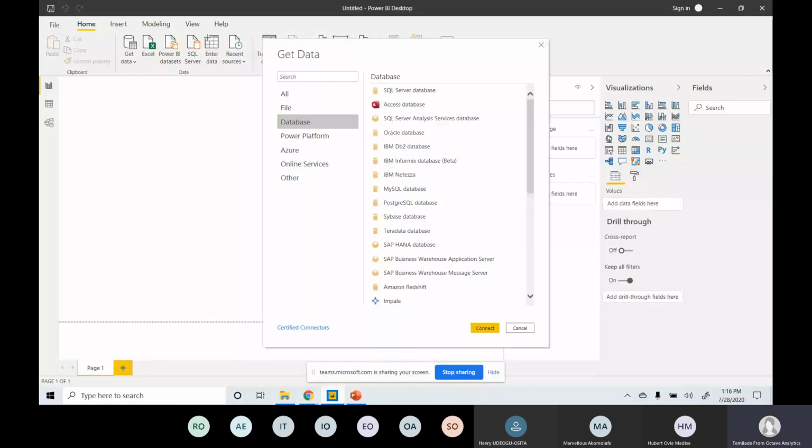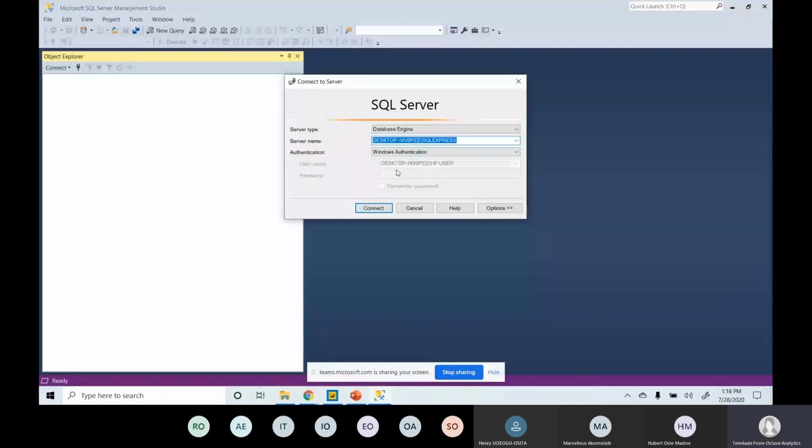Okay. So this is my SQL Server Management Studio. This is my server name, SQL Express, and my authentication type is Windows. Of course, I think you are going to be taught something on databases, but this is just my preference.